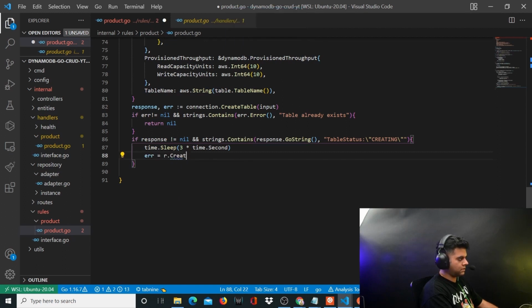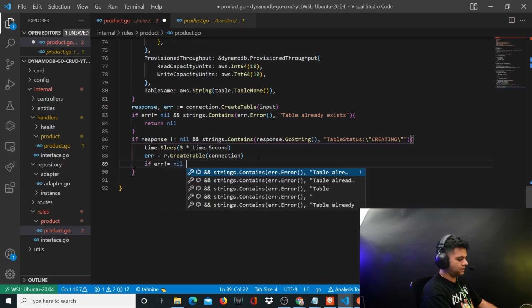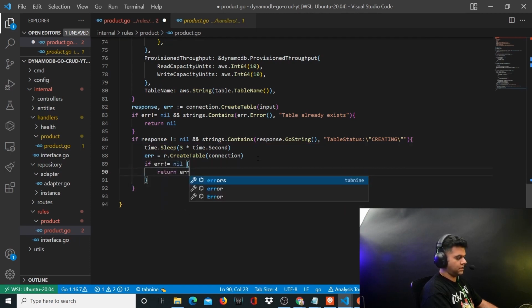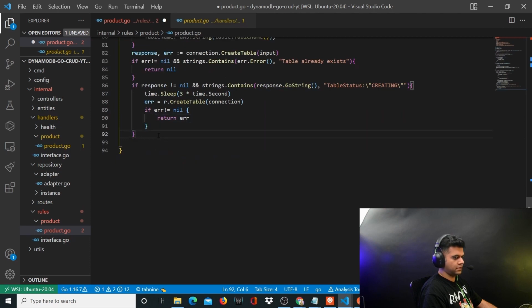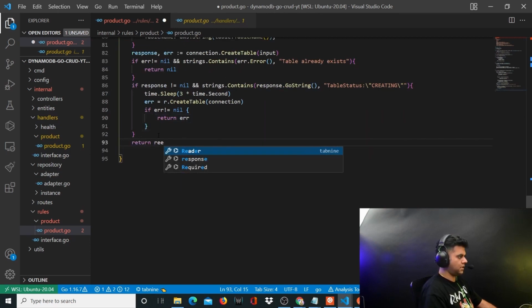And you'll create table with a connection. Just a connection, no need to pass the table. And you'll handle the errors. So if error is not equal to nil, you'll say return error, and at the end, return error.